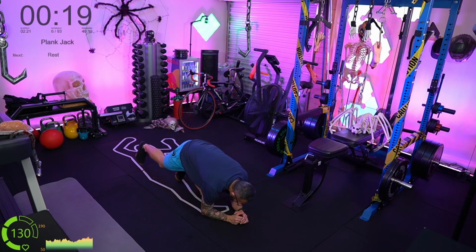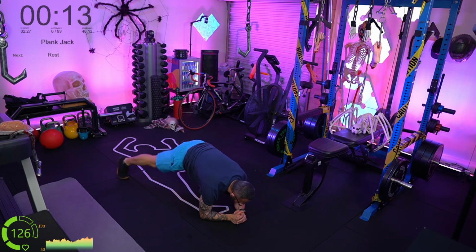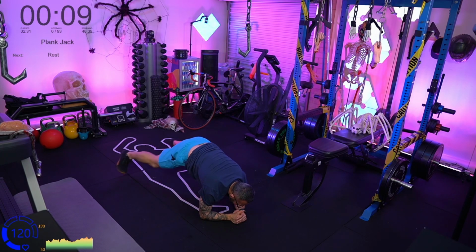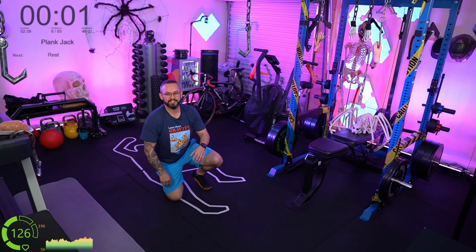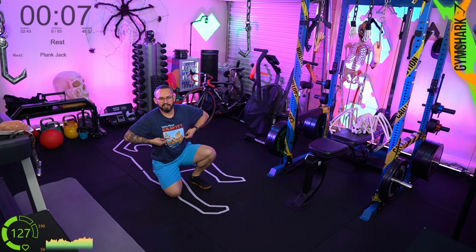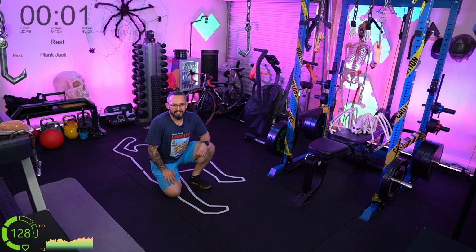Back into the plank jacks, arms on the floor. So take a look at that timer again, because you know you've got another 40 minutes. So just make sure you're not going too hard, too fast. 2 seconds, 1 second, a little bit early there. Breathing, breathing, breathing. So, check your heart rate, should be green. Might be a little bit higher than green. There we go, it's working. Go.